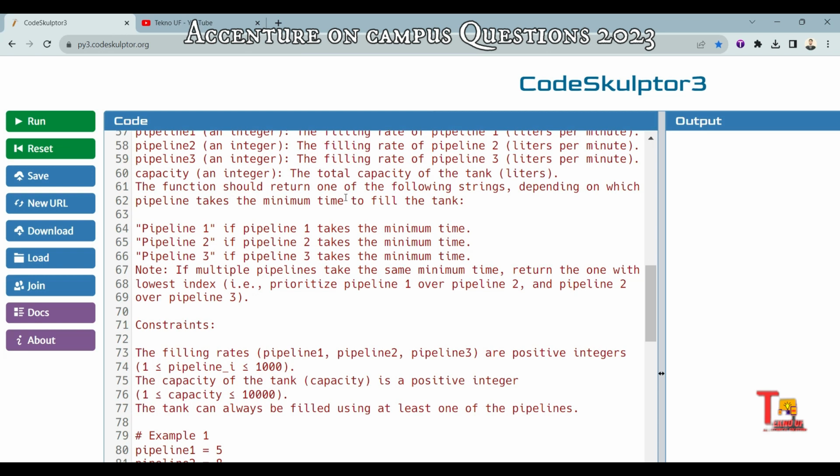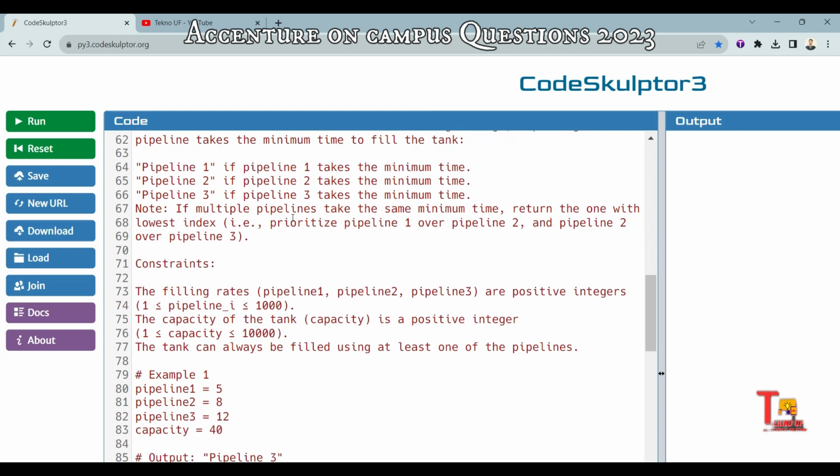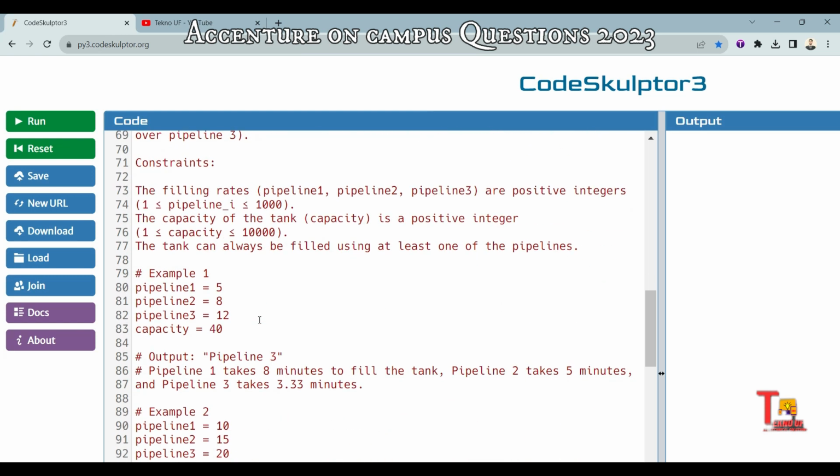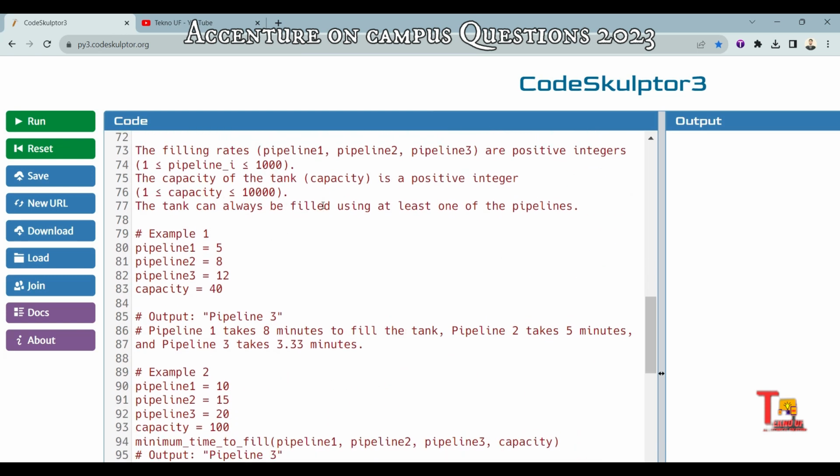And the function should return one of the following strings depending on which pipeline takes the minimum time to fill the tank: either pipeline 1 or 2 or 3, whichever gives the minimum time. If multiple pipelines take the same time, return the one with the lowest index, that is, prioritize pipeline 1 over pipeline 2 and pipeline 2 over pipeline 3. Constraints are given there to follow.